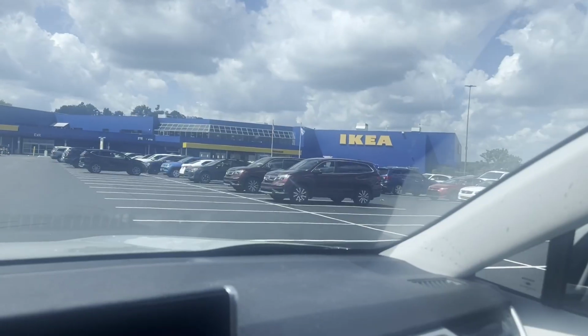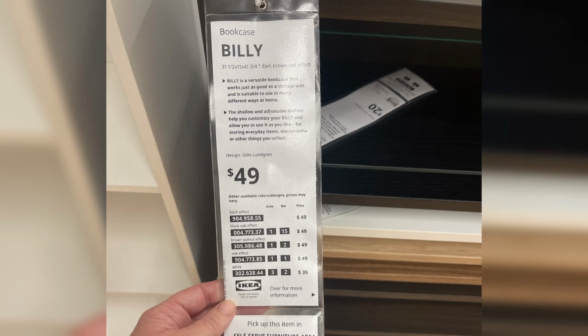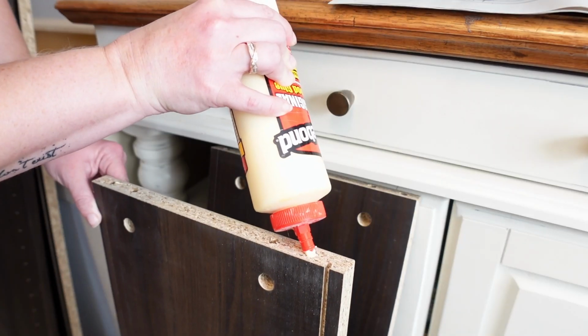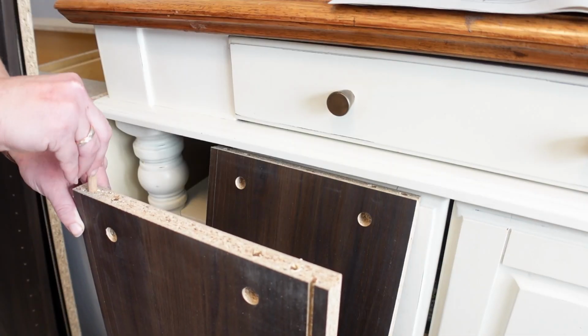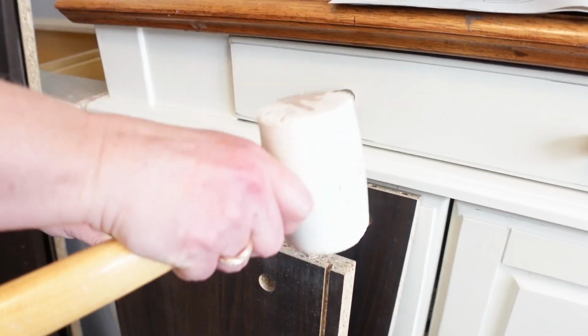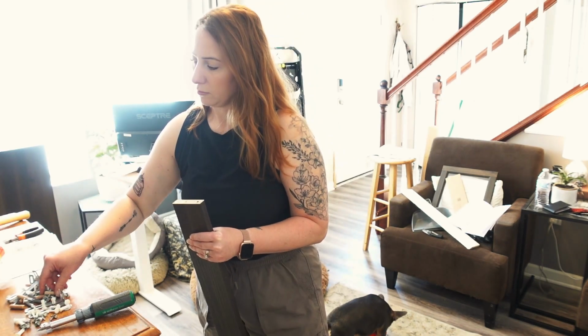Now that the lower cabinets are in, I had headed off to IKEA to pick up 4 of the small size Billy bookcase units as the upper shelving system. Adding glue is not necessary when building these bookcases, but since I'm hanging them free floating on the wall, I want them to be as sturdy as possible. I'm also not adding the backers onto them because of the brackets that we bought, so I need all the stability I can get.